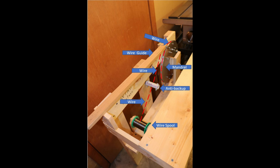The wire spool is actually trapped between two wooden supports, and we have the capability, with the bolt through the thing as an axle, to tighten the bolt a little bit and squeeze the spool, which allows us to put some drag on the spool. We have the same capability on the mandrel, to tighten the axle bolt through it to put some drag on that, so that when we stop turning, nothing backs up on its own.